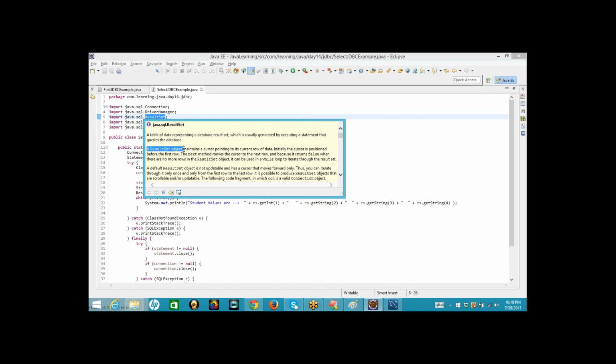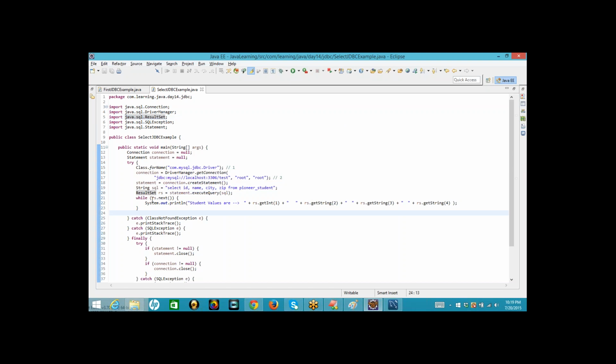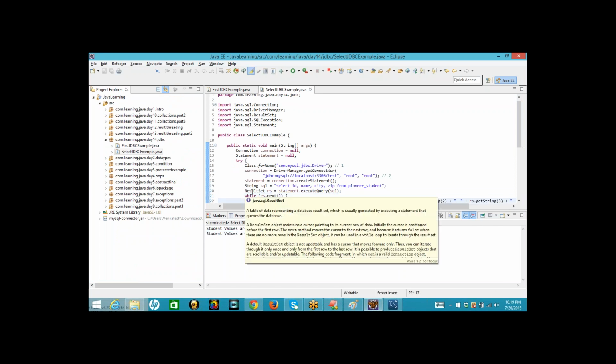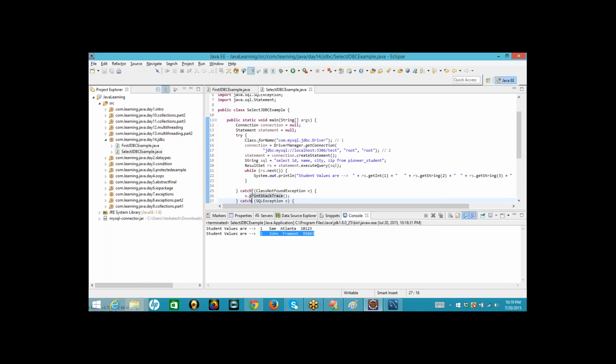The result set maintains the rows, the data within rows. If you do next, first it will read the first row. If you do next again, it will read the next row. So if you see the output, first it read the complete row, next it went to the second row. So result set will contain the data in rows format.